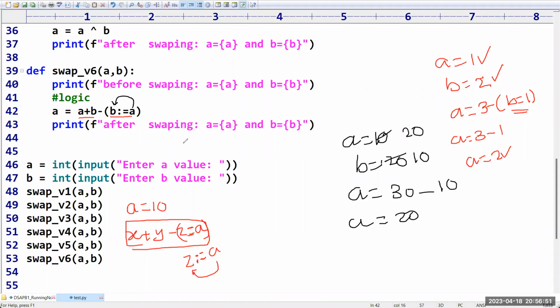No, sir, I think not. Let me check in that aspect. If A is equal to 1 and B is equal to 2, you are telling me this operation will come first. That means your A value will be assigned to B. Then it is going to come 1. Then A plus B, A value will become 1 plus B value updated 1, minus B value we are going to take. No, it is not going to work, I think. Okay, sir, let me check that. But I think we are getting the correct result only.